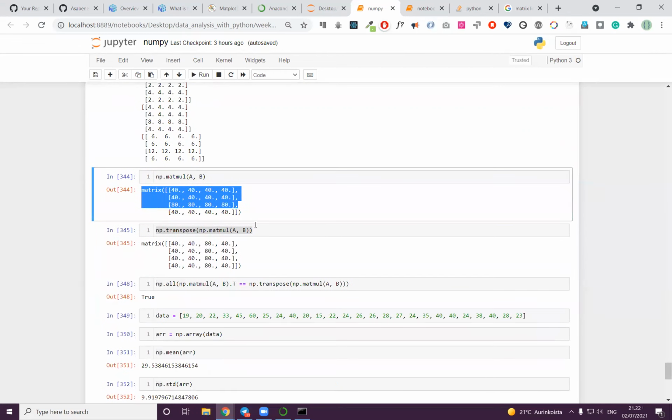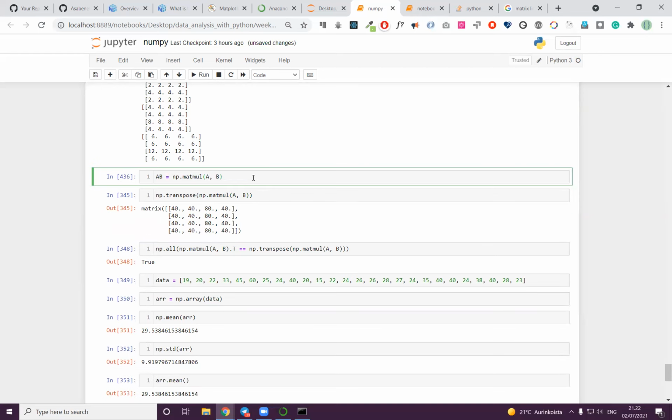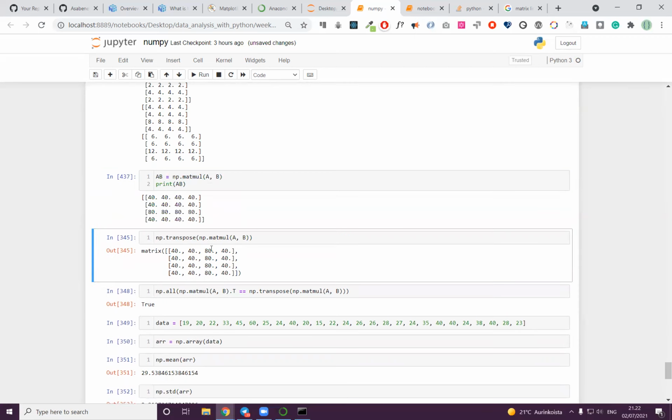If you want to do a transpose of this, you can transpose like this. By the way, we can store this product as AB and then just print. So we don't have to write this all over again. Instead, we can say AB.